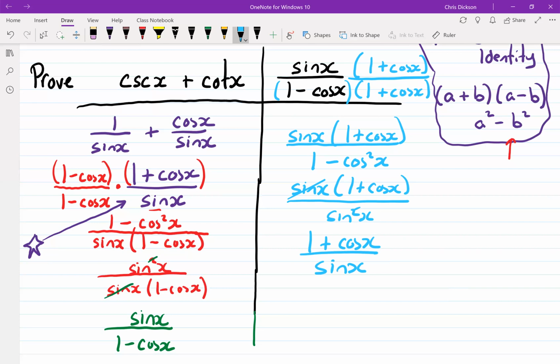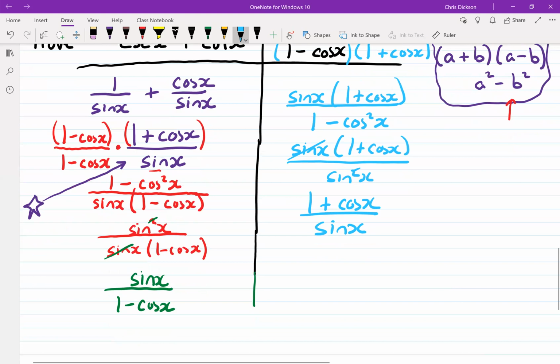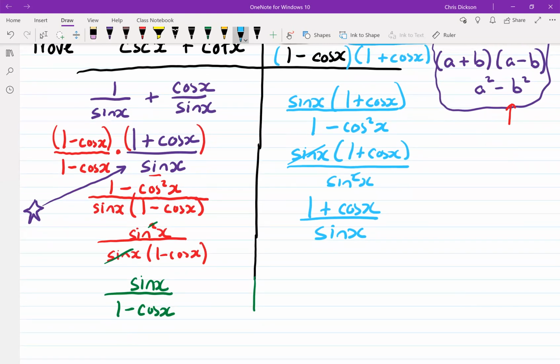Now, really important, I'm hoping you're listening very closely here, you don't do both these things I've done. You just do one of them, okay? Because what you're trying to do is make one side look like the other side. So if I was to stop right now, I actually did this, I wrote everything out here, you're saying this is the same thing as that, and that is not the same thing. It looks different to me, okay? So once again, you want to stop as soon as you get both sides looking the same, okay?